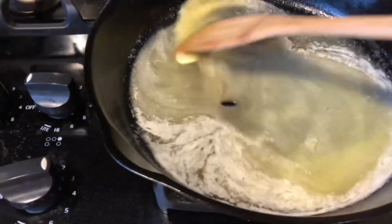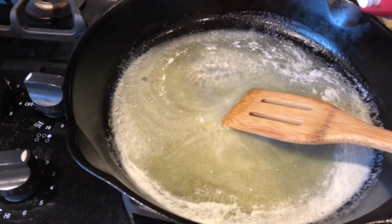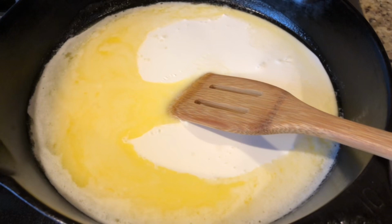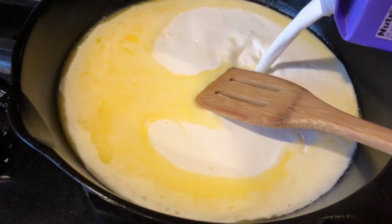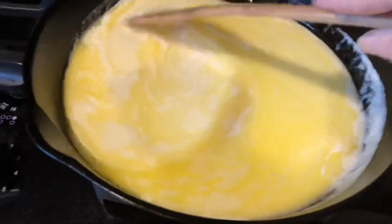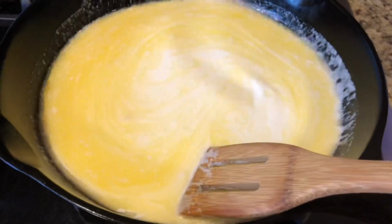Now I'm making a seafood fettuccine Alfredo, and I'm using scallops, but you can add chicken, you can do grilled chicken, you can do any kind of fish, you can do anything you want. So I'm adding my half and half and my heavy cream, and I'm just going to stir this, mix it all together. And like I say, about 2 cups maybe.